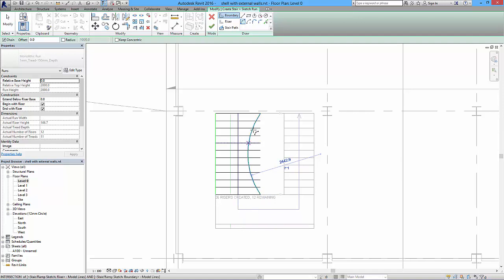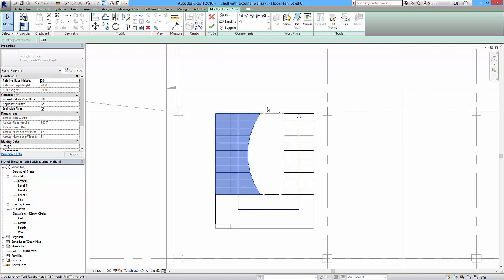Now you couldn't certainly do this straight off the bat with a run, which was a component based run. And then I'm going to trim again using trim extend multiple, so select that and then just click all these, they'll trim to that, and just make sure that this is sorted out, so there to there, there and there, and then click on the tick, and hopefully that would create that.